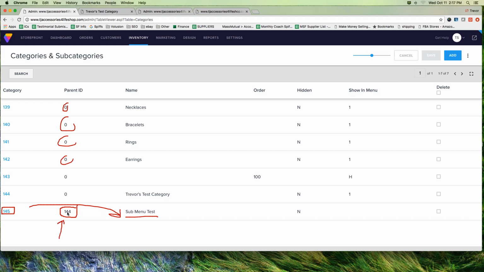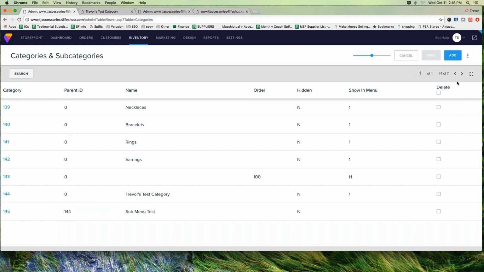The parent ID is 144. Well, what is number 144? It's this one right here. It's my test category. So what this is essentially saying is that number 144 is the parent to this one right here, which is 145.